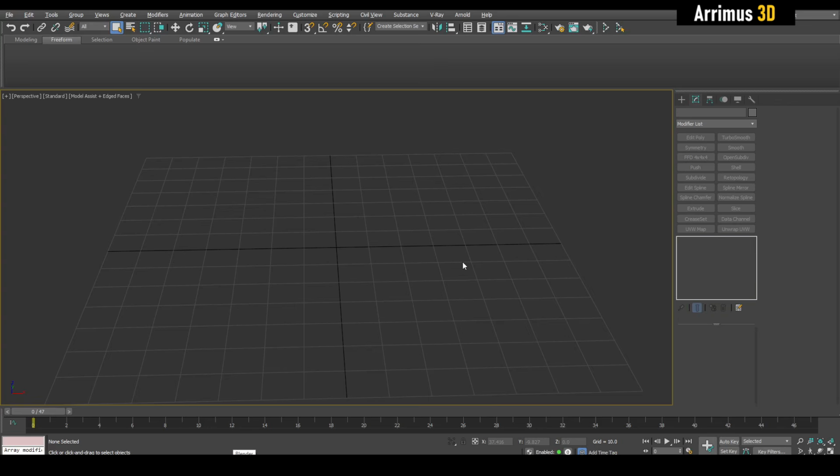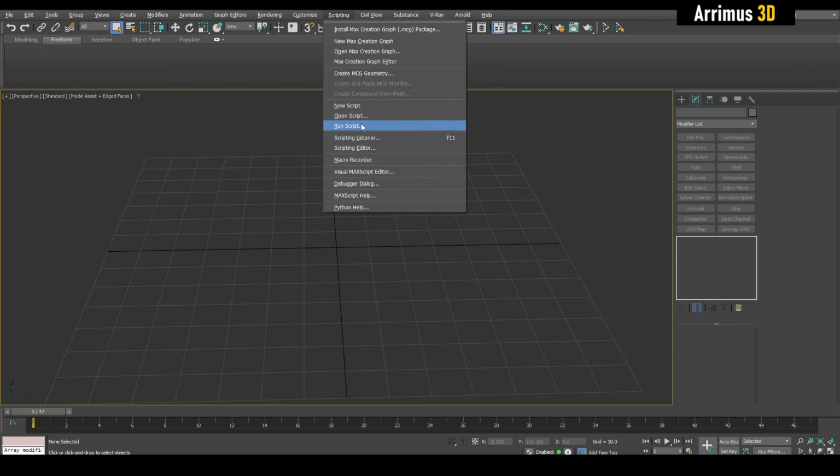So the way some scripts work, guys, you have to drag and drop them into your viewport. Sometimes you just have to go into customize, or rather scripting, and then run the script. Find where you downloaded it. Maybe you have a folder where you download all your scripts, and then simply run it. Once you do that, a lot of times the script will show up as a part of 3ds Max, in which case all you need to do is assign it as a hotkey. Other times you need to run the script every time.